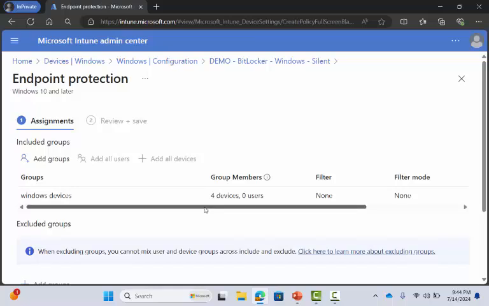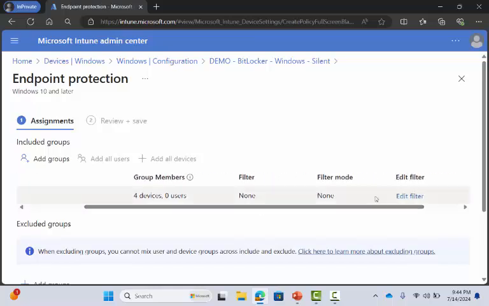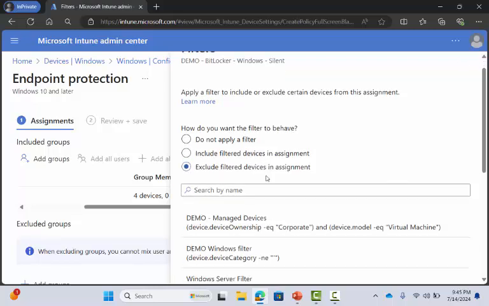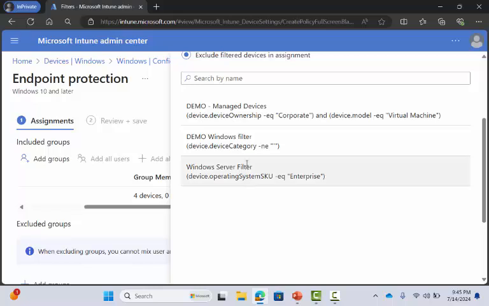If I scroll to the right, I have the ability to edit a filter and pair a filter with this assignment. So I can choose from here, either include the filtered devices in the assignment or exclude the filtered devices from the assignment. And you notice that I have 3 filters. Why do I just have 3 when on the filters page I had more than 3?